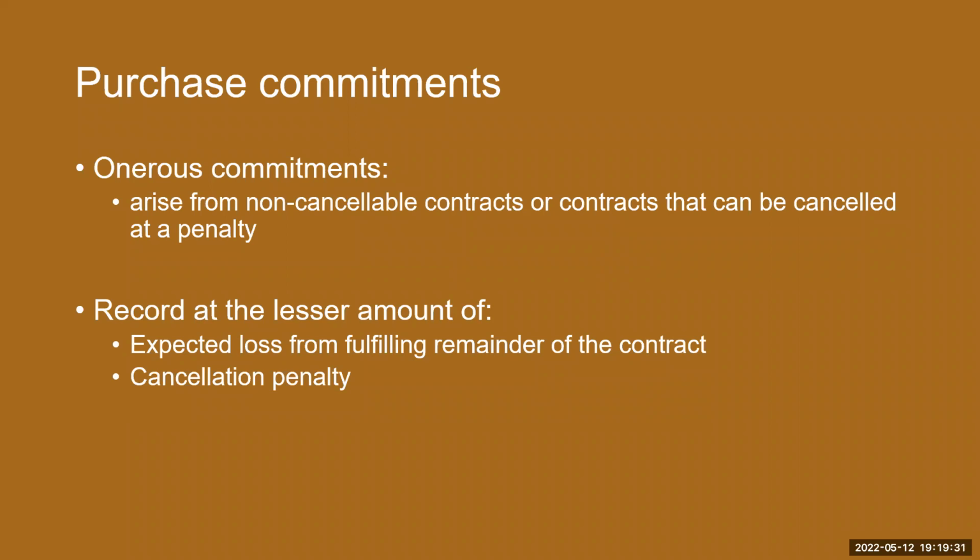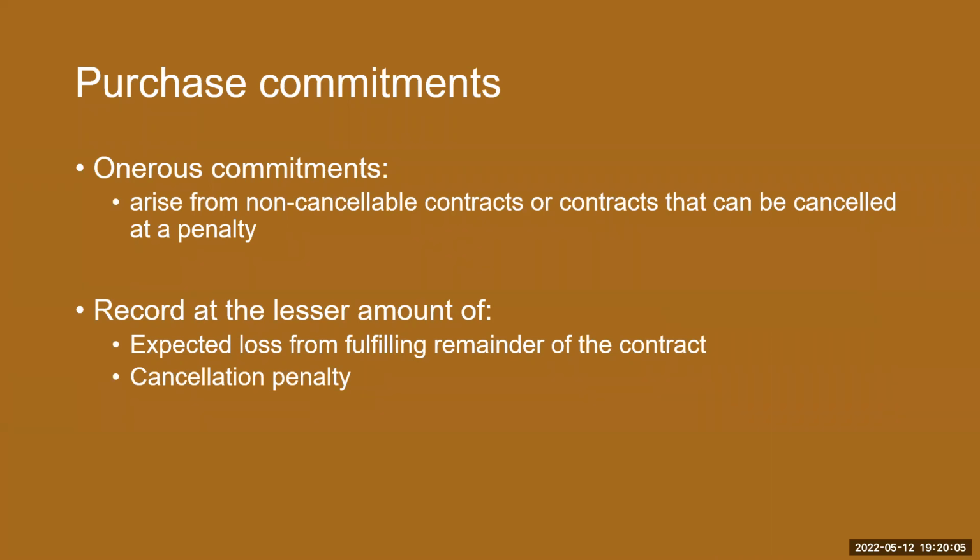Sometimes the order can be canceled without any penalty. Well, then it's not an onerous contract. WestJet will simply cancel and walk away. Usually there are some penalties. So WestJet will ask itself, okay, what's the penalty that I have to pay? I've got 10 million liters to buy more. The current price is $1. I've signed to buy jet fuel at $1.50. So I'll be overpaying by 50 cents for 10 million liters. That's $5 million. But maybe I can pay a breakage fee of $1 million and walk away.